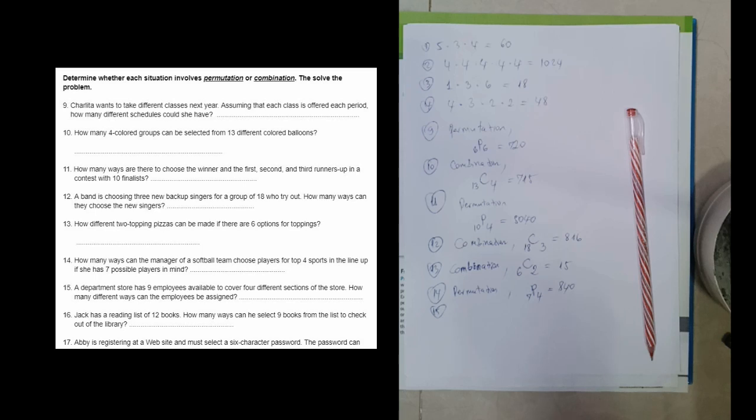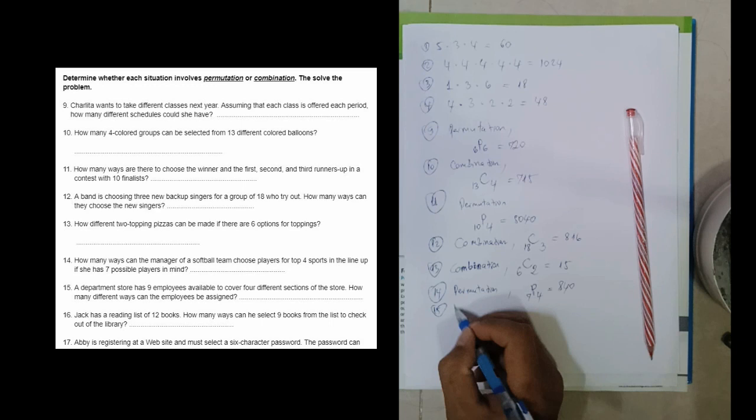This thing could seem like a combination, because the employer can just arrange anybody to cover those 4 sections randomly, but it's not really the case, because the question is to be assigned, to give the position to the person, to really put ordering in them. So again, this is a permutation.